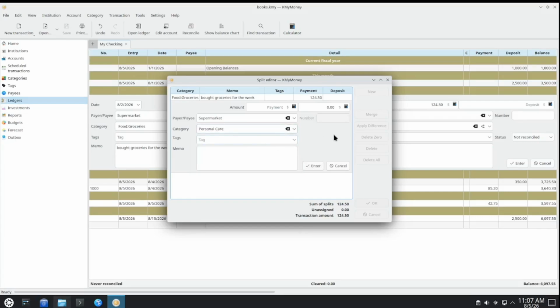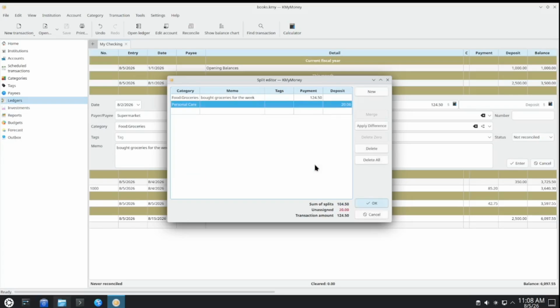Alright, so maybe we spent $20 on shampoo and body wash and deodorant and all that stuff. So if we press enter, we'll see that $20 is unassigned and $104. Oh, whoops, we changed this to deposit. So that's another thing to look at.